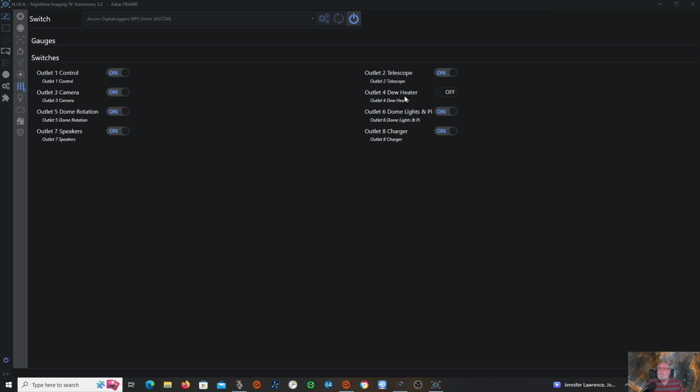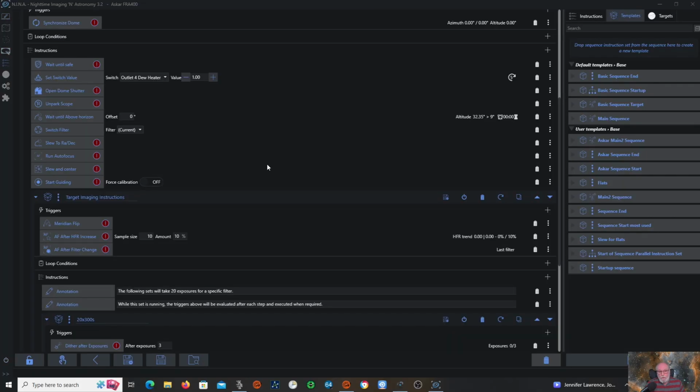I turn it off and turn it on automatically with this setting. So if we go back, I'm going to go ahead and disconnect that. If we go back here, it says switch number 4. Well, it did. There. Switch number 4, 1 is on, 0 would be off.